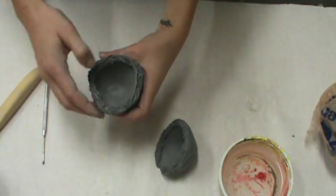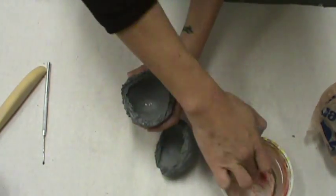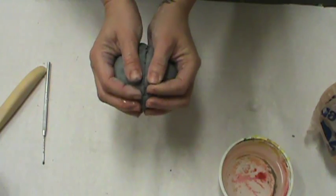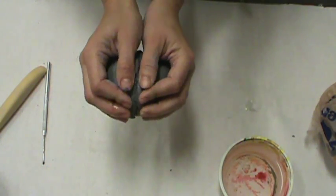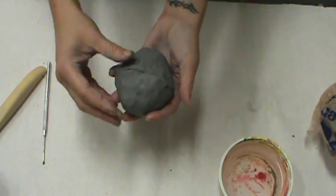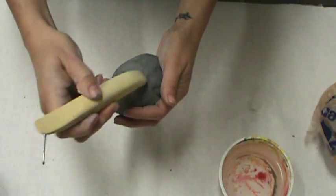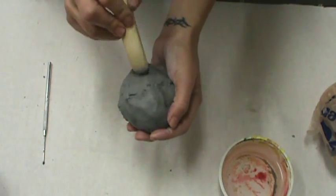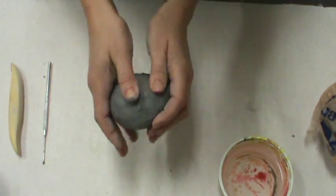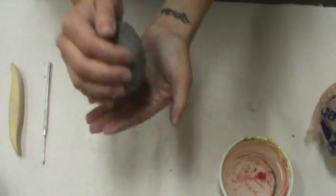Then I need to do the slip part. When I'm adding the slip, I'm going to think of it like a clock — twelve o'clock, three o'clock, six o'clock, nine o'clock — with a little drip of water. I'm going to stick these together and kind of smush them in. Now I have this egg-shaped, football-looking lumpy piece of clay, so I'm going to take my welding tool and get rid of the seam, welding out whichever side overlaps more. Then I'll use my thumbs to smooth out all of that welding and manipulate the air inside to make it more like a ball.